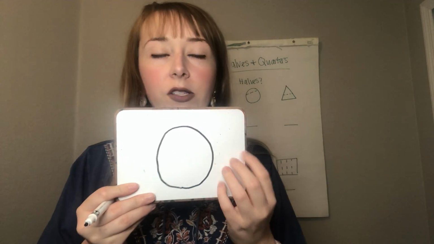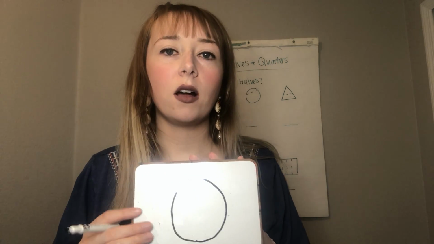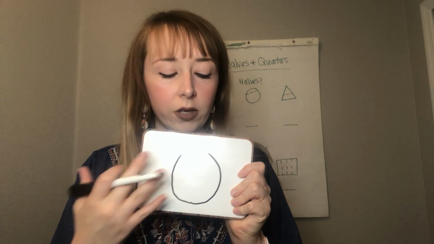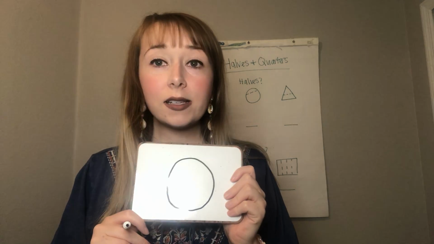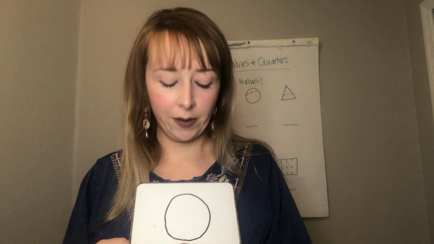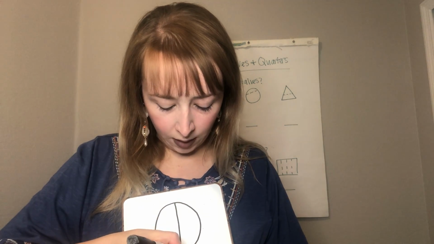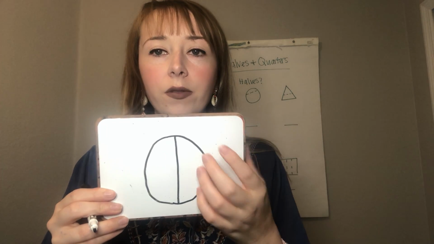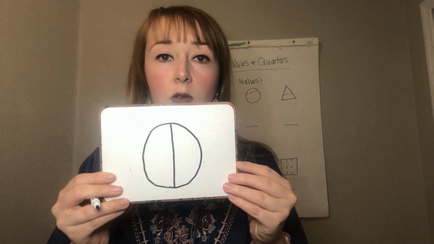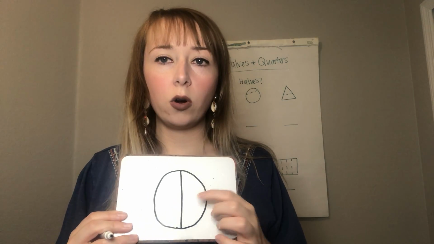So I have a circle here, okay? So let's pretend this circle is a piece of pecan pie, right? Delicious. So here's Mrs. Gordon's pecan pie. I decide that since I am just the nicest teacher ever, I'm going to share a piece with you. So what I think would be fair is if I divided it right down the middle. So I have a piece and you have a piece. Do we both have equal pieces of the pecan pie? We do. They're both equal.